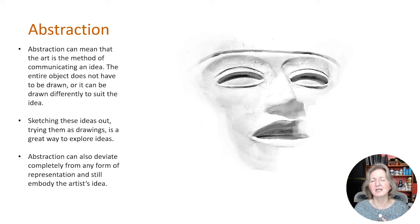What I did here, for example, was I was thinking about an ancient mask like that. Do we uncover it out of the sand? Is it maybe a mask, a representation of a person who is not here, so they're partly in the spirit world, or maybe it's the idea that a mask covers up, that we can't see the real person. So what we're seeing is only a sense of a form. And so we don't need to see the entire mask. We can just see part of it. So, I'm just rambling here. But you understand what I mean, that the object can actually be used to convey an idea and not just be a drawing of an object.